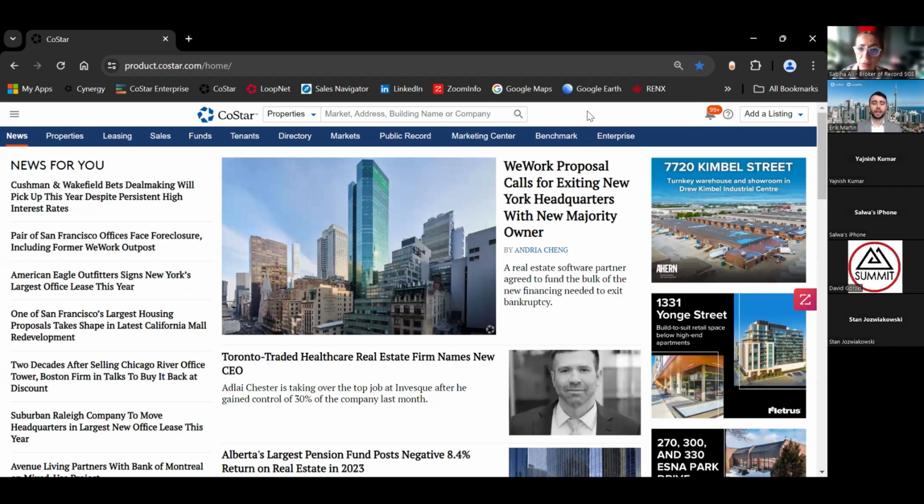If you're aware of LoopNet and CoStar, I mentioned LoopNet before. LoopNet is a free to access marketplace. Anyone can go on LoopNet, but you need to pay to advertise on LoopNet, to reach the big audience. CoStar is the reverse. You need to pay to access CoStar, but it's free to advertise on.